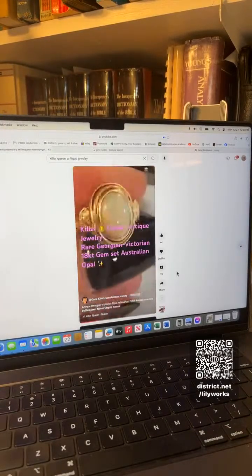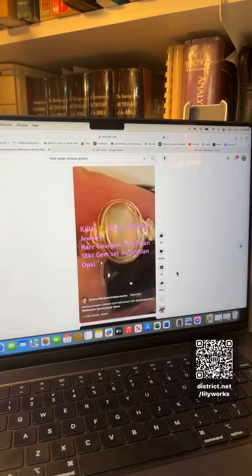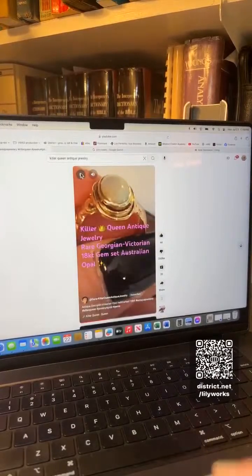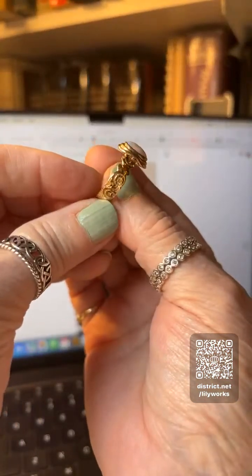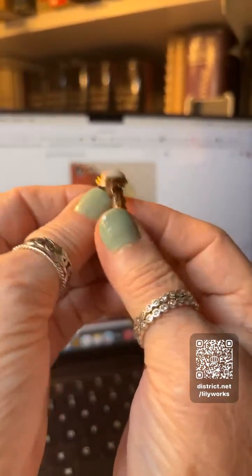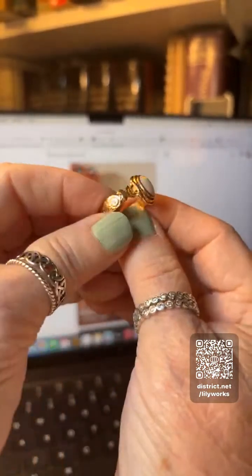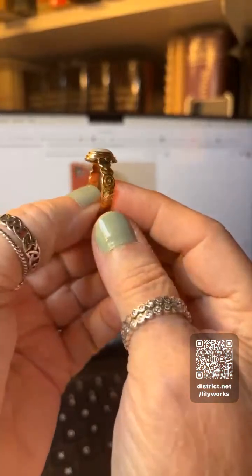But she'll do these little shorts to advertise something special. And if you want a closer look at that ring, here it is right here. So I saw that and I made sure to catch her live sales, because she sells live auction off of YouTube. All you have to do is send her your PayPal information at her email address.